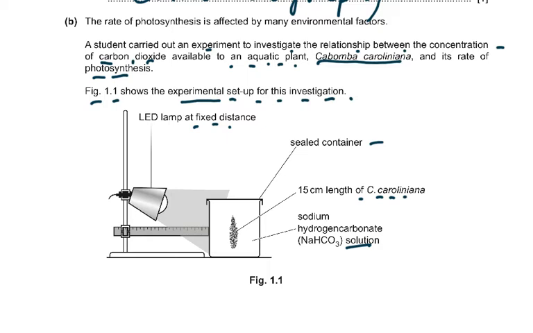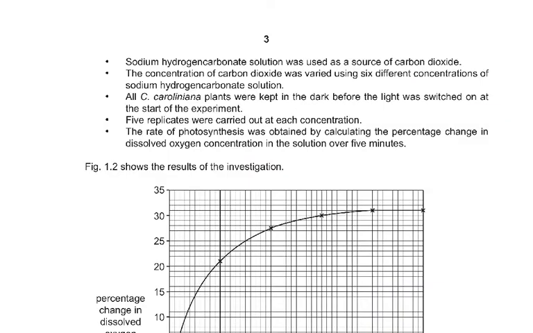Whenever you're talking of a liquid, remember in question 4 or 5, you must talk of the volume and you must talk of the concentration. What is the concentration? Like 1% or 2% or 3%. And then you see there's an LED lamp which is at a fixed distance, and there is this scale here. So you can measure the distance on the scale. You must take time like this and read all this and then continue with the question on this part of the diagram. Let's now read it all very carefully and slowly.